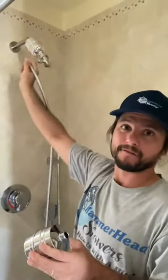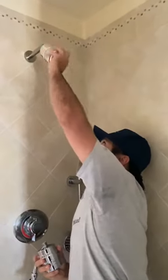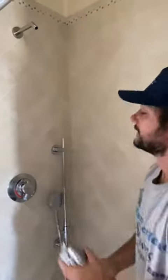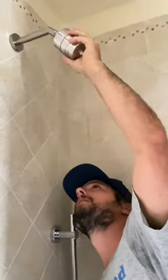head of your choice. There are filtered shower heads, where the filter is actually built into the shower head. I don't like that because then you get kind of a half-cocked shower head. So I go all in on the filter and I go all in on the shower head, but I keep them separate. Oops. And then got a washer in there. Just hand tighten this bad boy right on.